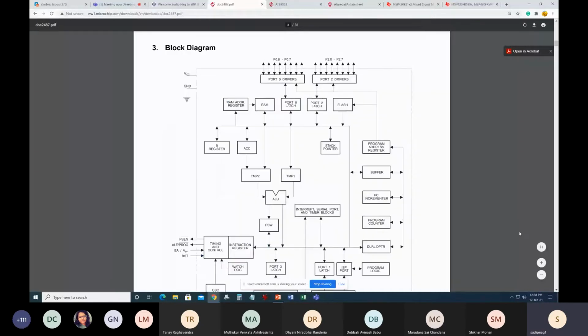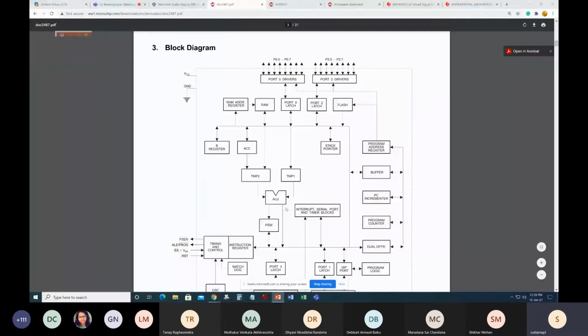This RAM is the static RAM, and its register control or address registers are part of the RAM chip also. So part of the memory system actually. And also the flash part. Flash is for code storage and RAM is for data storage. This static RAM, this flash, and these address registers with this memory are the memory subblock for this generic diagram.